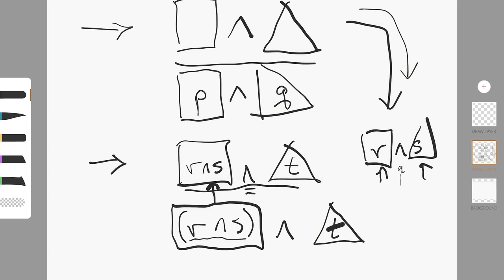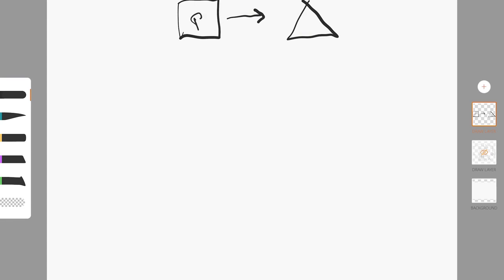So let's look at another example of an operator. In this case, let's use the material implication. As you know, the material implication has a slot on one side, which we can represent again with a square, and it has a slot on the other side. These two slots need to be filled with expressions that are well-formed formulas, but it doesn't matter what degree of complexity they are. The simplest instantiation of this would be to use atomic expressions like P implies Q.